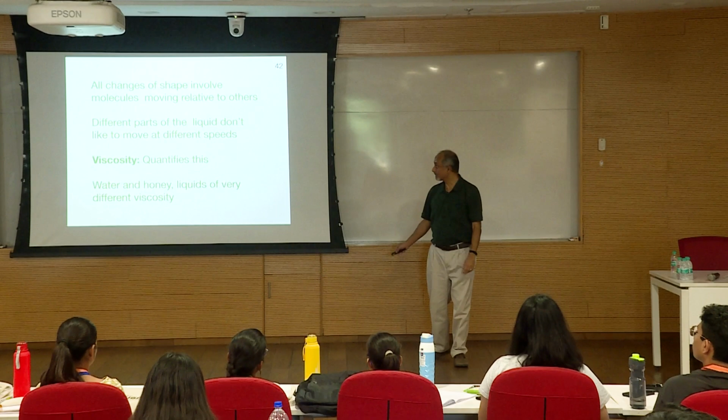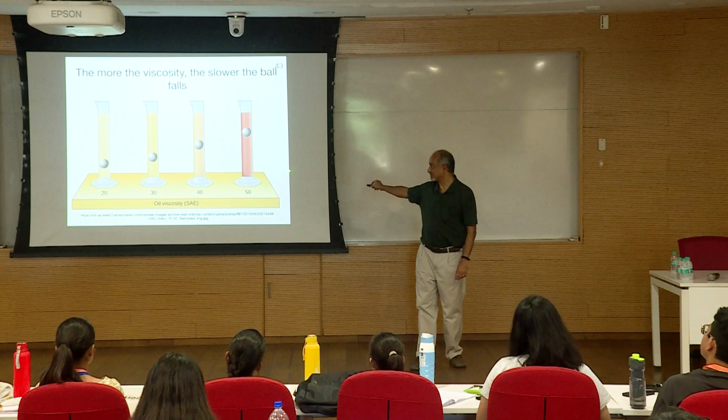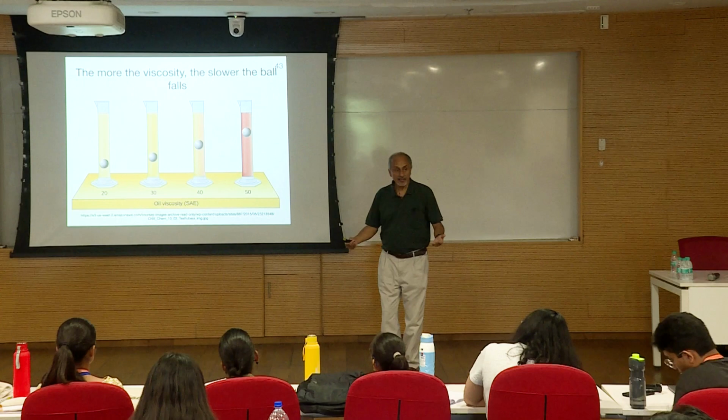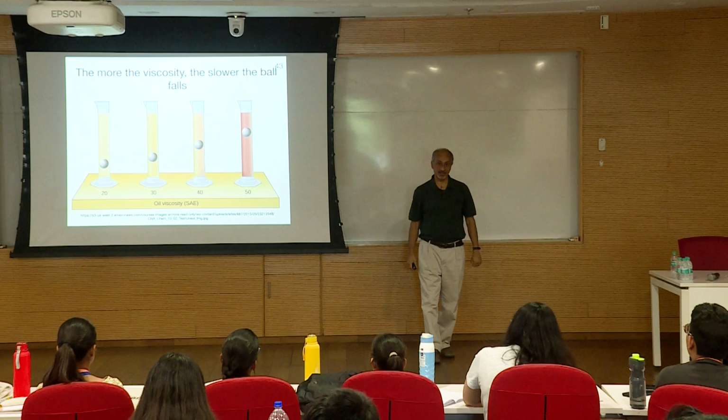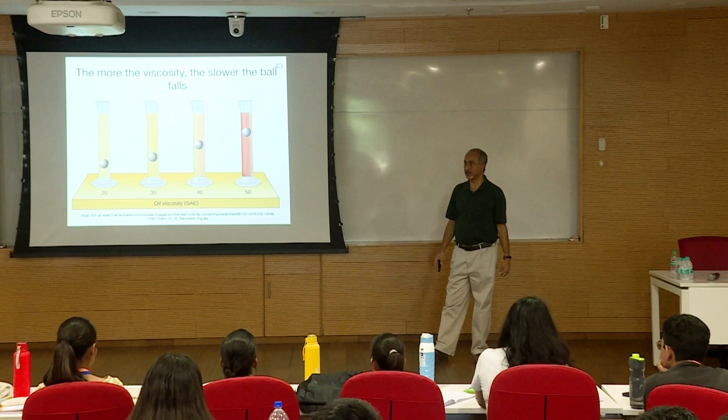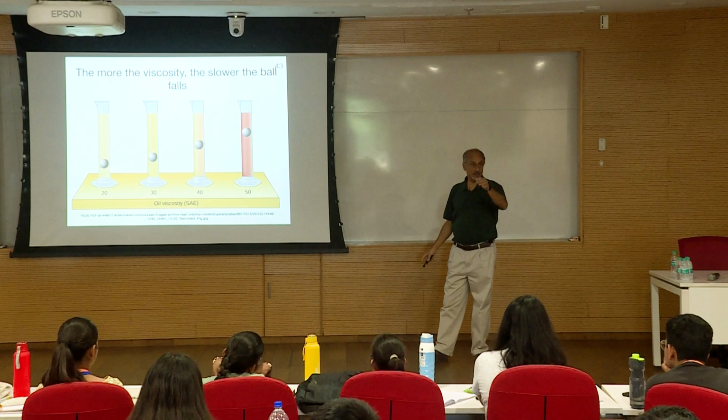One way to see this is an experiment that looks like this. This is a different type of oil with different viscosity. This is low viscosity, this is high viscosity. The experiment consists of taking a round metal ball and dropping it on the top of each of these. The more the resistance to it falling through the liquid, the slower it falls, as is natural. So this low viscosity liquid has very little resistance, and the ball is way down in the same interval of time. Let's give it 1 or 2 seconds to come down. In the high viscosity liquid, it moves very, very slowly. It's only reached here compared to this one.